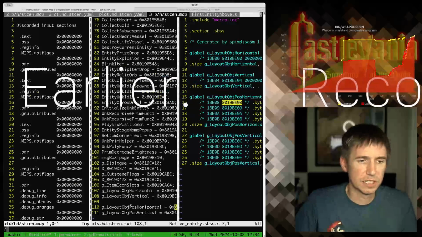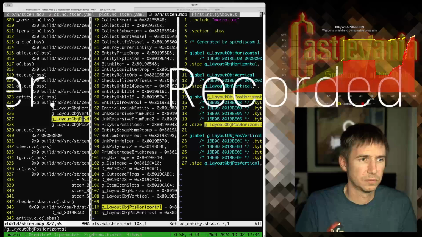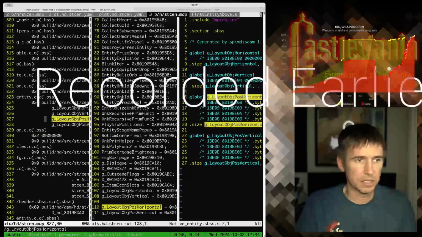So we'll look for this symbol. And it is going to the BSS section.